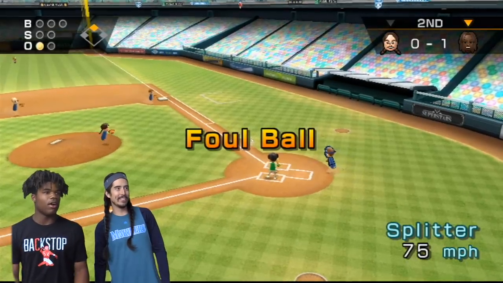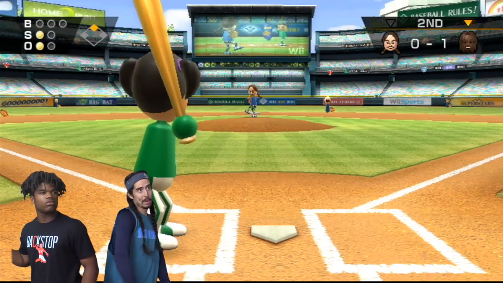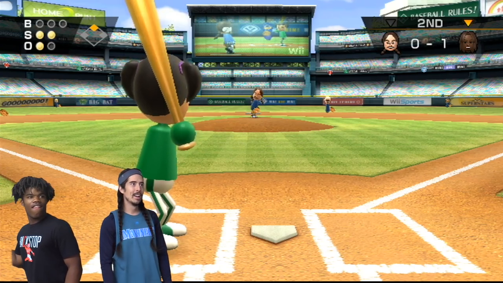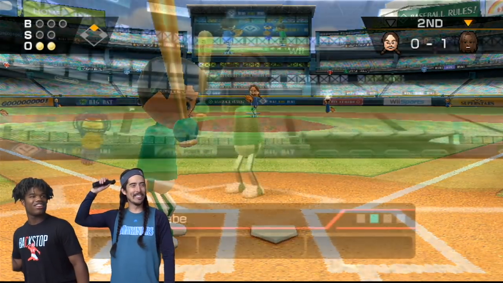Whoop! Oh, foul ball. Okay. How many outs I got? One? Got one out. It's the bottom of the second. Gabe is currently winning 1-0. Woo! Okay. Unfair. Come on. I can't help it. Oh! What? I swear I'm like on it though. You are on it, but not enough.